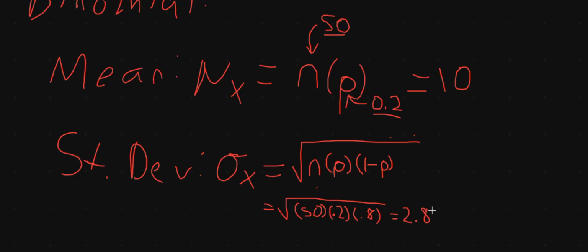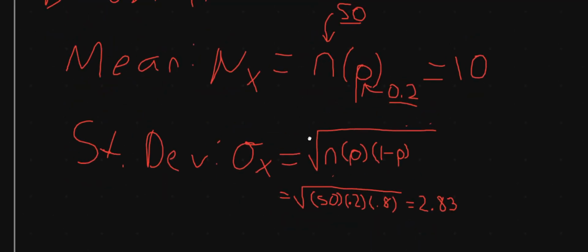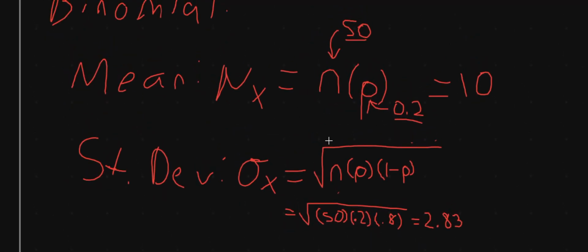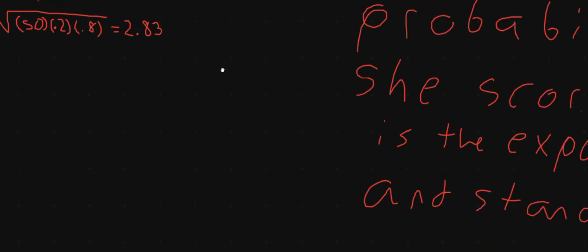2.83. So really that's what you mainly have to know for calculating the mean and standard deviation, but I will give an example of how we would really see it in a problem, even though there might not be the best handwriting. I hope you would still be able to understand. Okay, let's go to the example.